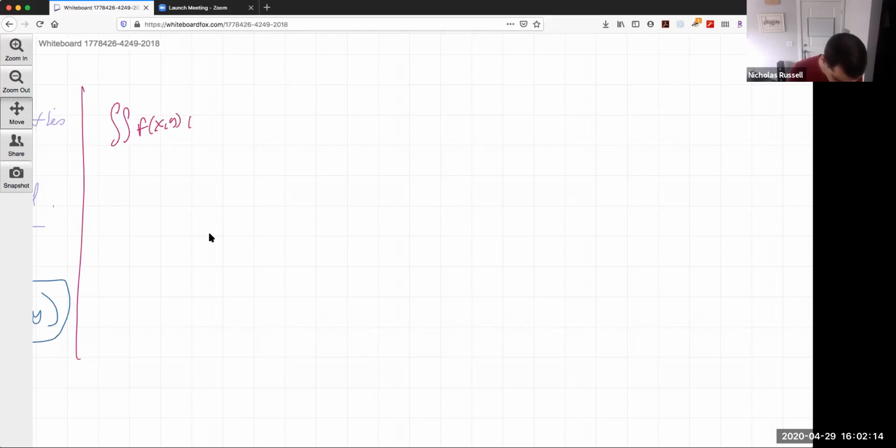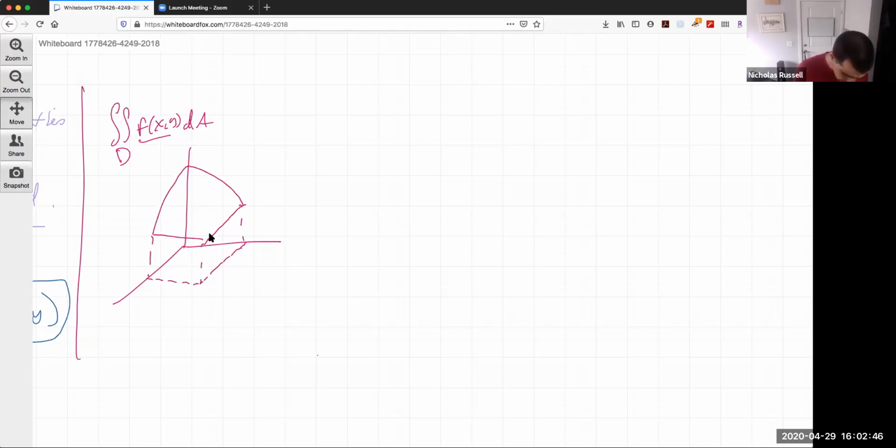We had this double integral of f of xy dA over D. Now, what did this actually mean? Well, I have this function f of xy. I have this domain D, maybe this interesting domain here. I'm actually going to draw a specific domain. It's going to help me out. Something like this. This is over my domain here.